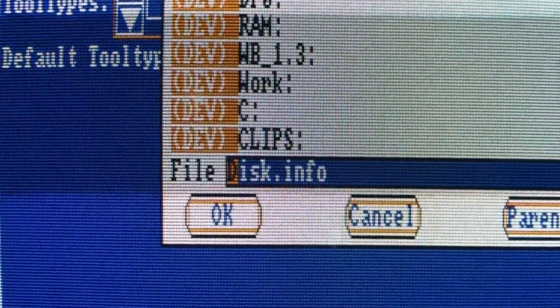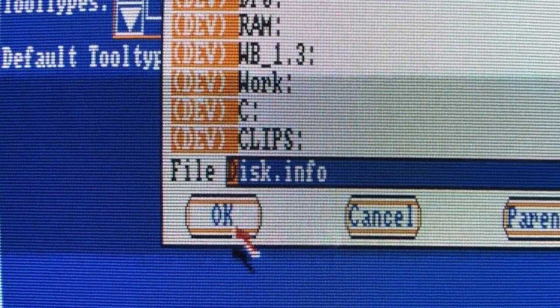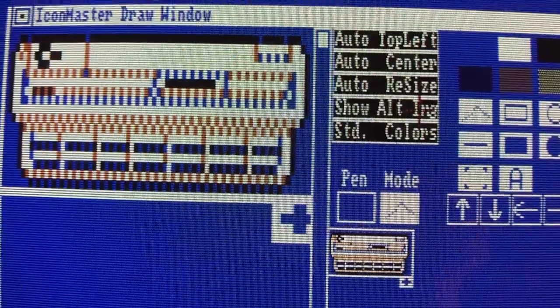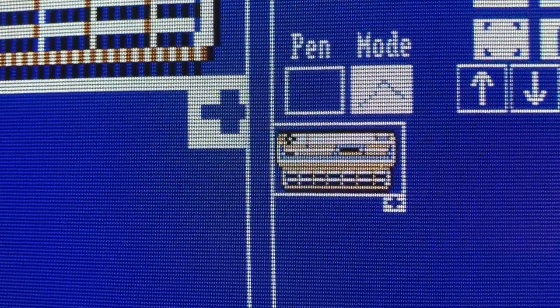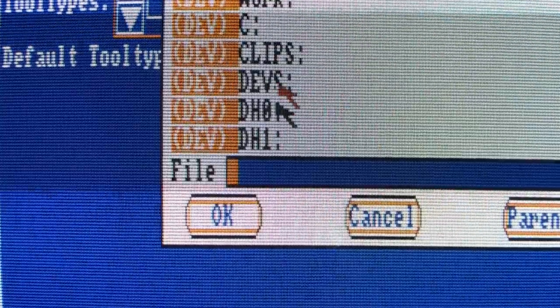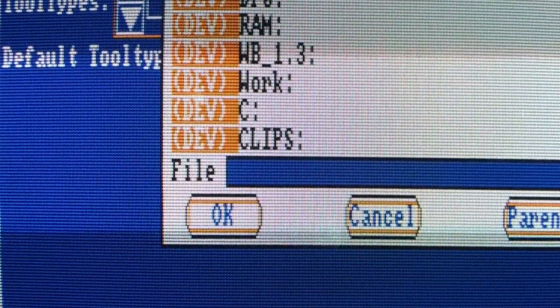Next is the Amiga 3000. Next, one of my favorites is Lemmings.